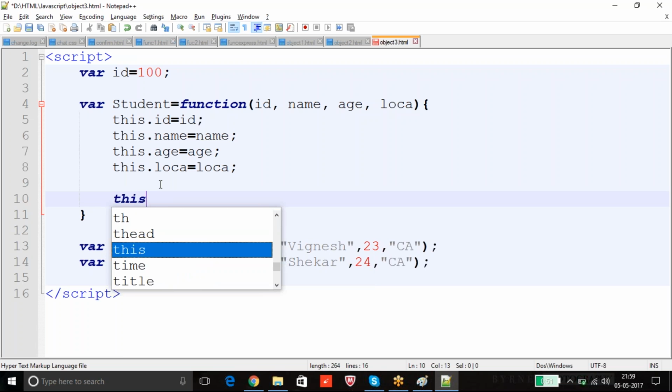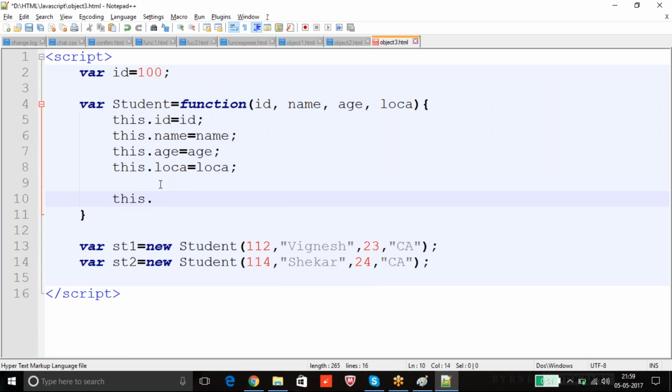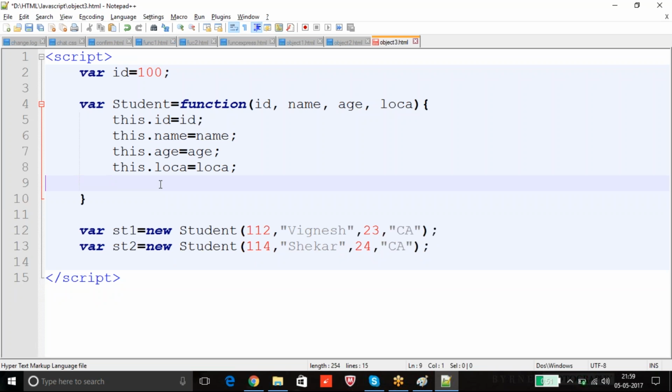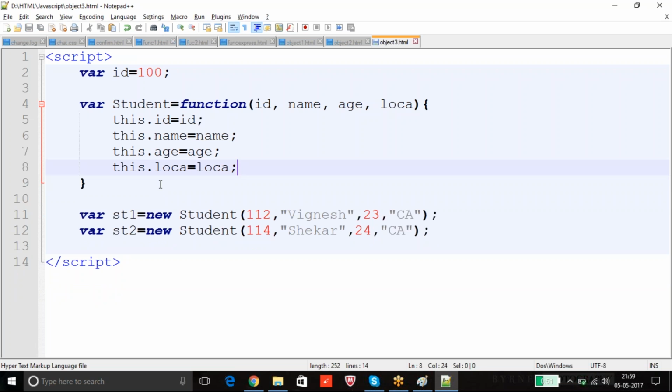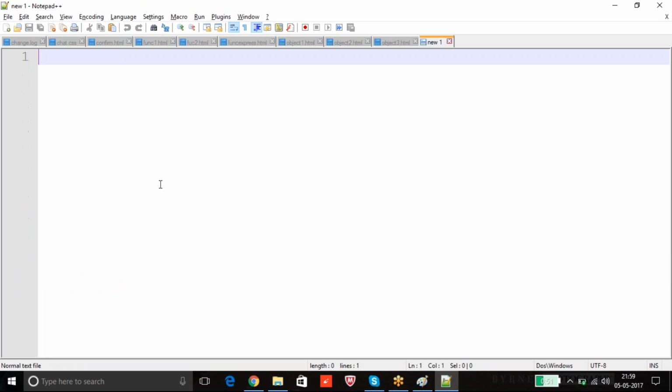First of all, using the this keyword, define this dot, some function name. For example, the function name is... we need to make some behavior here for a student. What would be the behavior for the student object? Okay, let me create a new program, then that would be okay. I'll create a new program for this with a different example.